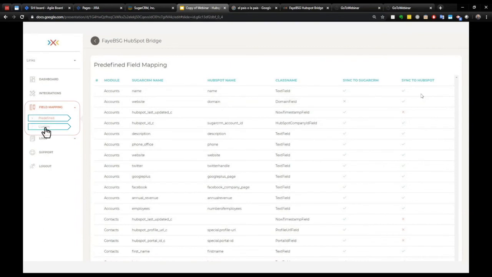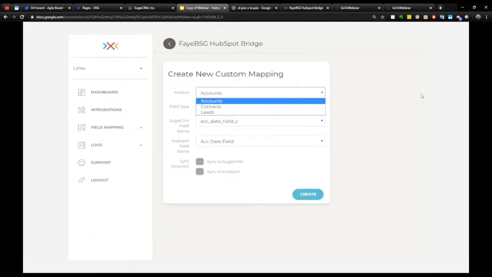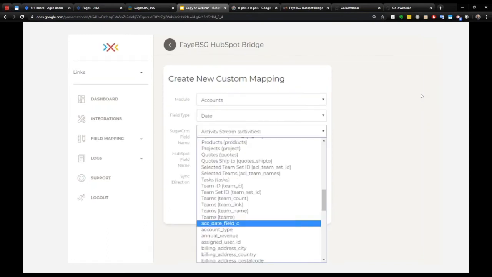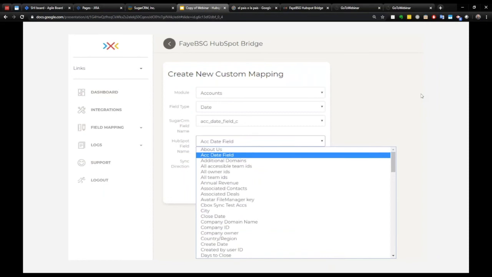To add our custom mappings, we simply click on that submenu item, first selecting the module we're working within, selecting the type of field we wish to map, selecting the field itself from the list of Sugar fields, selecting the corresponding HubSpot property.